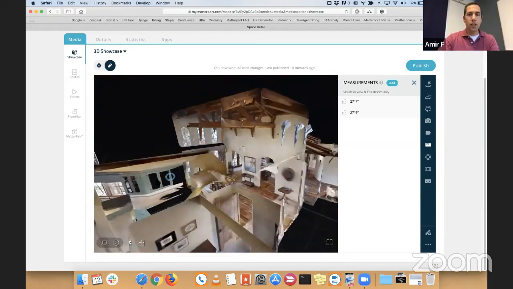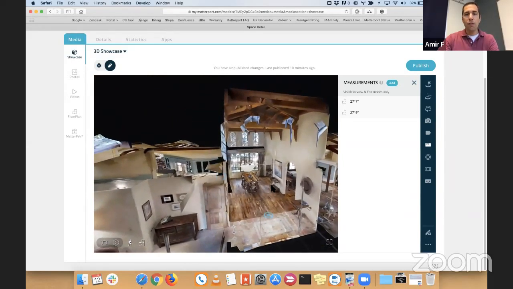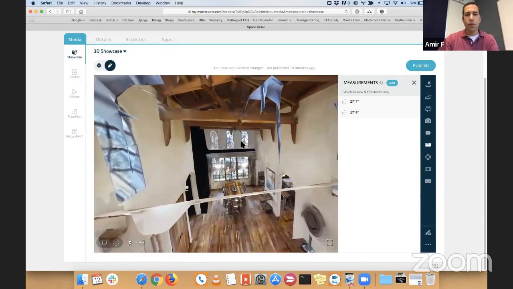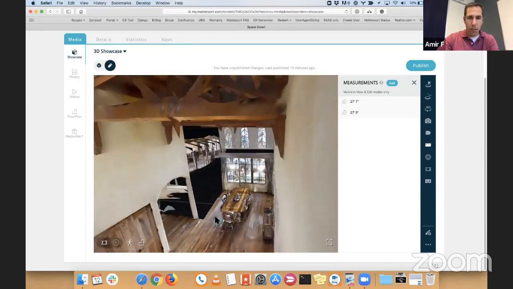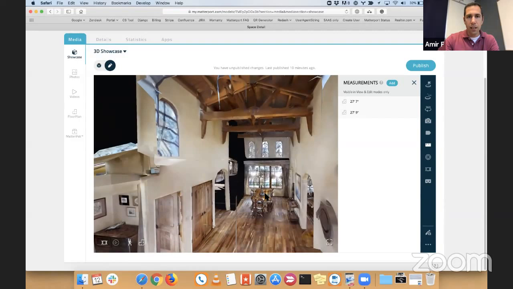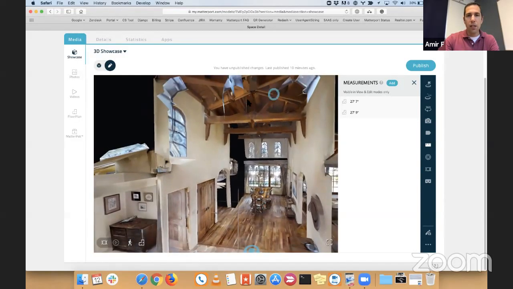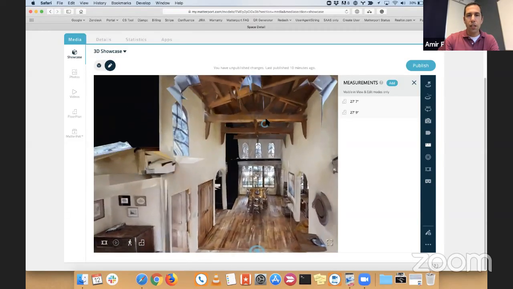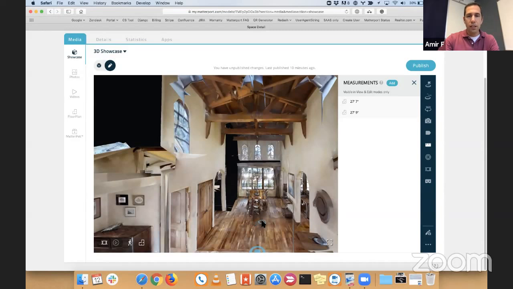So this is possibly a better option for taking measurements from wall to wall or from floor to ceiling, because in the dollhouse or the inside view, you can do something that you can't do in the floor plan view. So let me show you that. I'm in the dollhouse view here. Because the ceiling has all these joists and whatnot, I want to probably draw my line from the ceiling down to the floor. We'll see how that works. We may want to draw a couple of lines because the fragmentation of the 3D mesh may introduce some inaccuracy with a ceiling like this because it's not a flat ceiling.